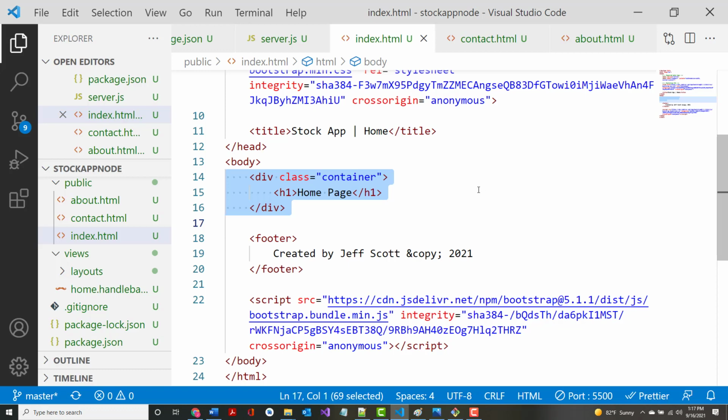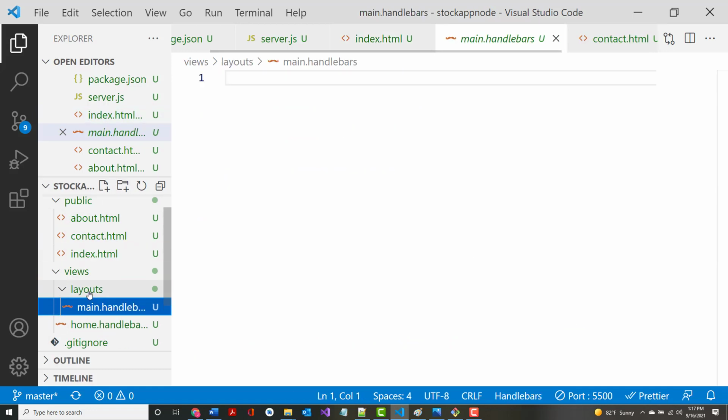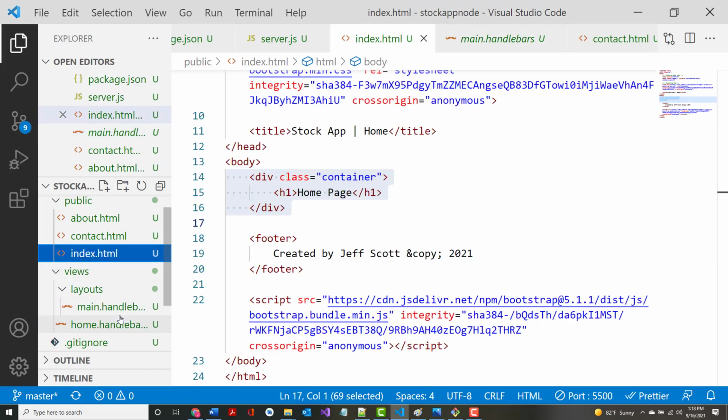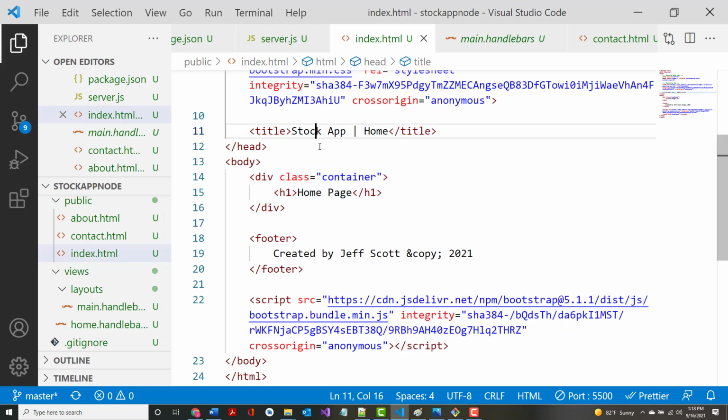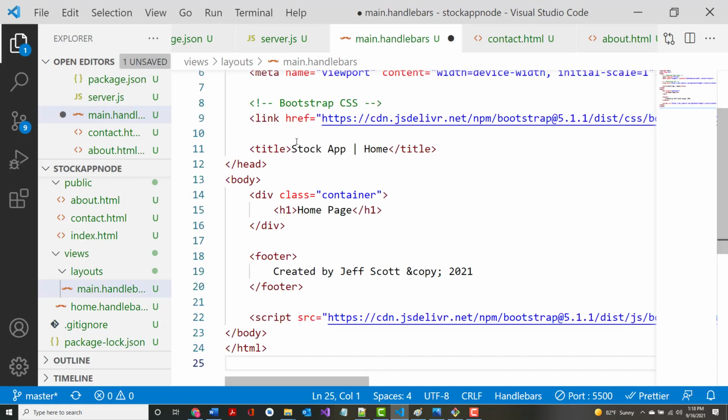So the next thing we're going to do is we've got this main.handlebars file. All right, that was in here. If you remember, it's right there. But right now, there's nothing in it. Okay. So this is going to look a little screwy for right now, but I'd like us to do this. I'd like you to go back to the index file, okay? And I'd like you to grab everything that's in there and just copy it. Control A, Control C, however you do a copy, it doesn't matter. All right, and I'd like you to paste that into the main.handlebars file.